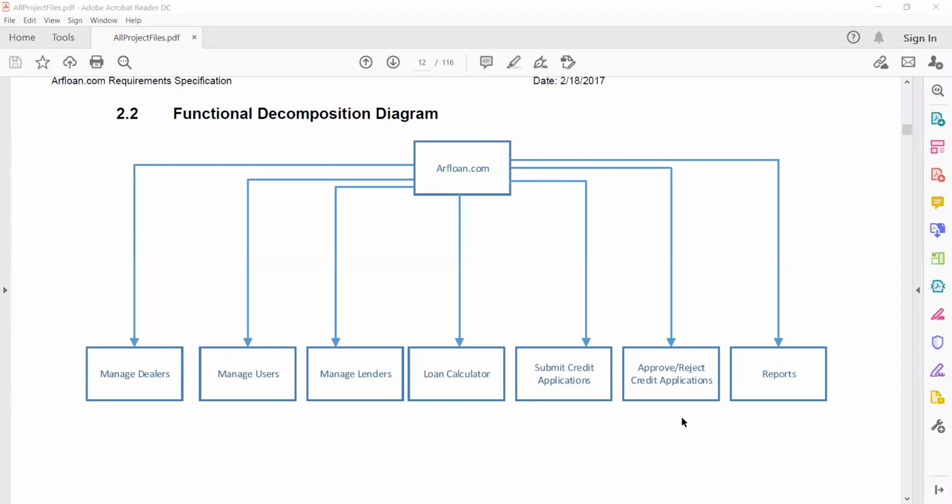So manage dealers enables you to manage all the dealerships. Manage lender enables you to manage all the various lenders who are in the system. But the people who work at those places are nothing but the users of the system, so somebody will be able to manage those users. I need that functionality from the system so that I can create a new user. For example, if a new employee comes to the dealership and needs an account in the system, the dealer should be able to go in and create that user for themselves.